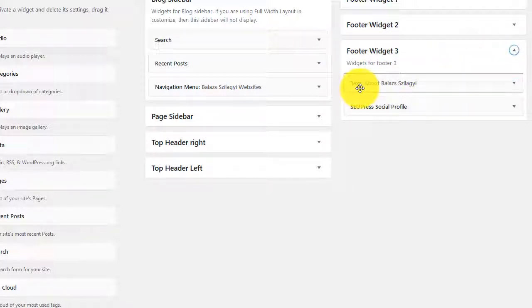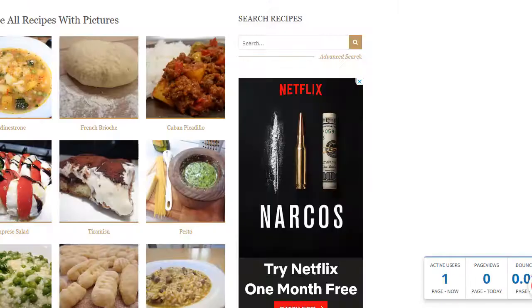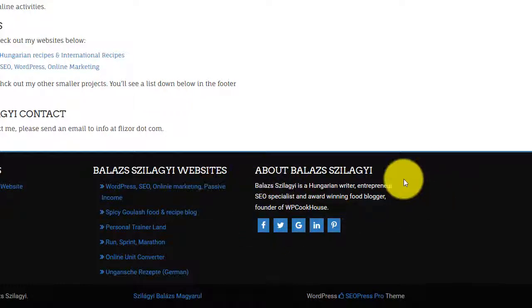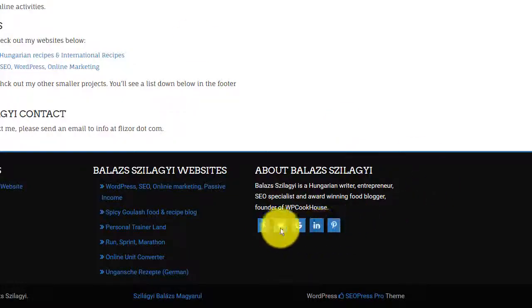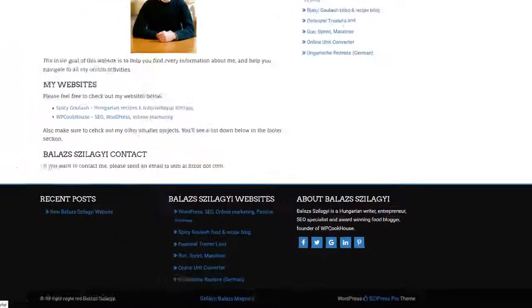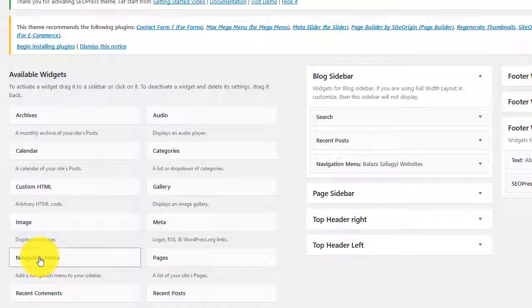Here is the text, let me close all this, which is basically this text. And here is the social profile part, which is these icons. I'm going to place my link to my custom menu, my link to the newly created page, below all this. Just select Navigation Menu here.